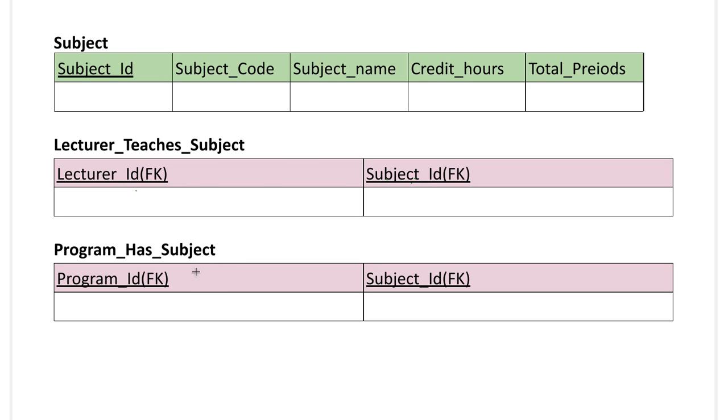And then we have which subject is related to which program. Okay, program has many subjects, and that subject could be taught in many programs, so this is also a many-to-many relationship. Both of these are many-to-many relationships. That's why we have created two separate tables here. So I hope you understand it.